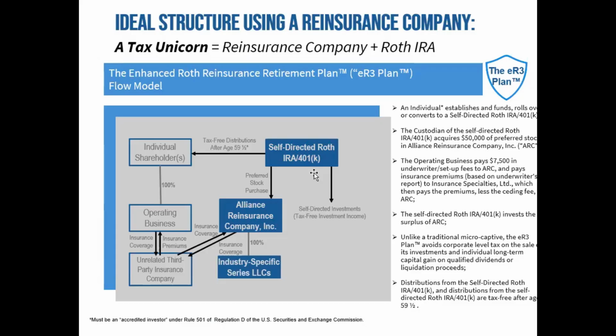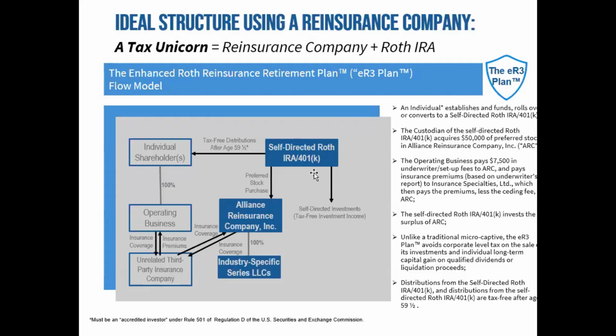So in this scenario, the primary business got a $1 million deduction for premiums that were paid to the private insurance company. And that private insurance company had a net profit of $900,000. And because the owner of that private insurance company is the Roth 401k, that $900,000 is now sitting in that Roth. And that's beautiful right there.